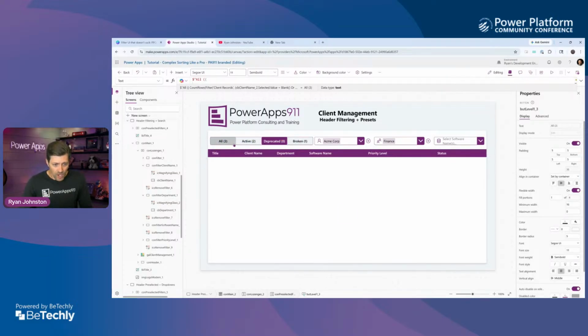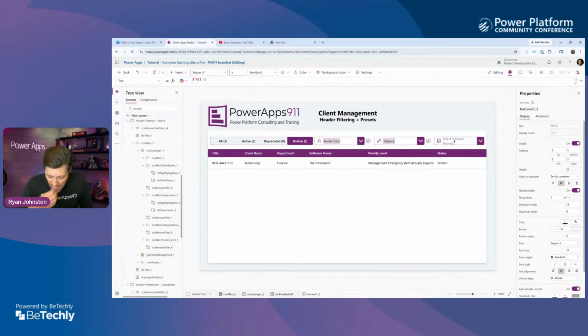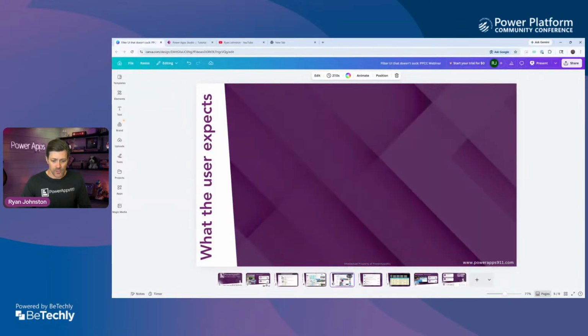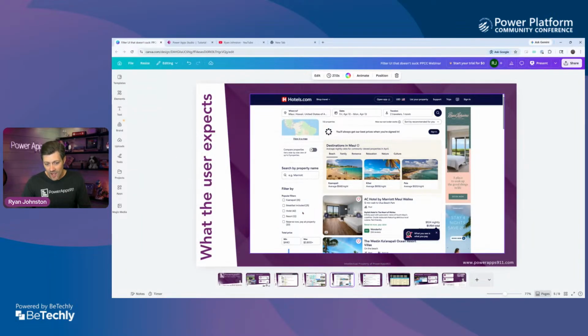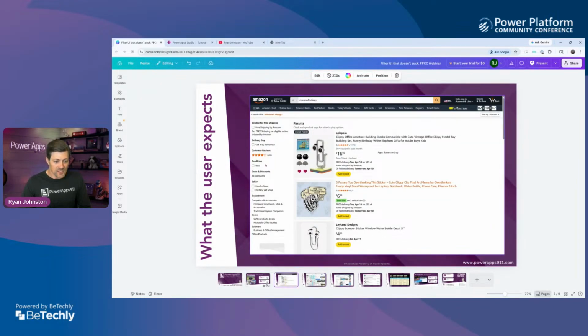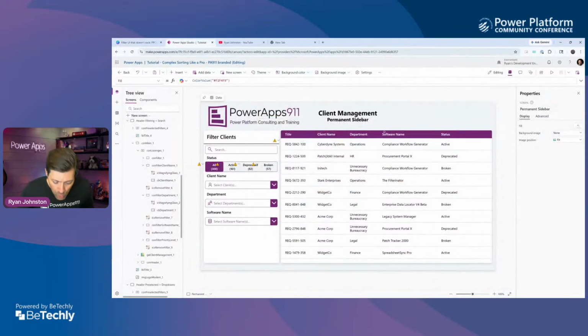So we have our pills across the top, or not our pills, we have our pre-selects across the top, along with drop downs. Now, what is another way we present this? We've, to this point, only talked about doing filter UI across the top. But what about when we want it to be on the side, right? On our little representations here, our hotels.com has its main filter along the side. And then Amazon runs its filter along the side. Why do you want to put a bar across the side?